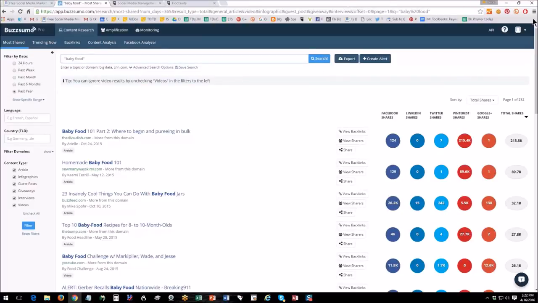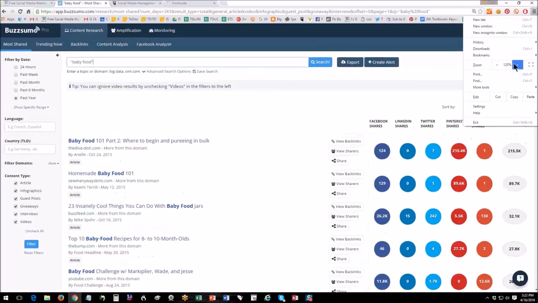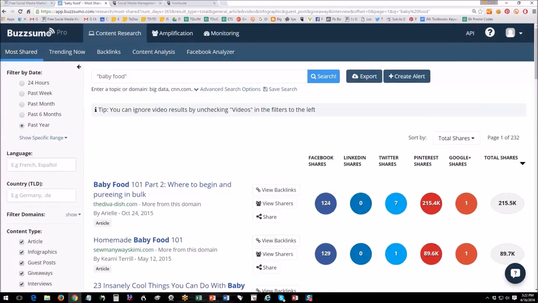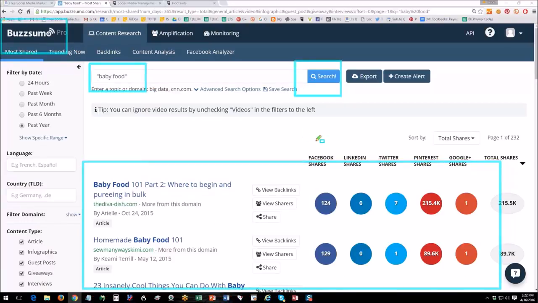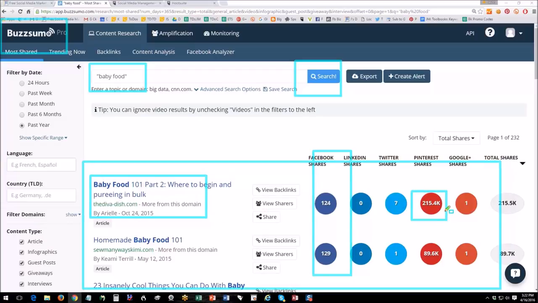So what I've done here, and let me zoom in a little bit, is I've put in my keyword, baby food, into BuzzSumo. I've hit search, and then it tells me the highest share. So this article here in the last year got 215,000 shares on Pinterest. Homemade baby food got 89,000 shares on Pinterest.